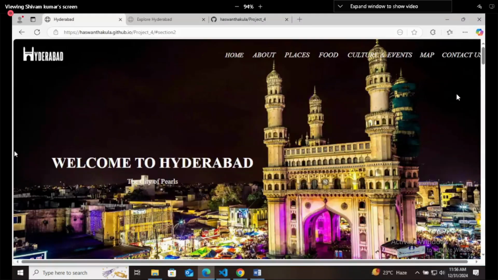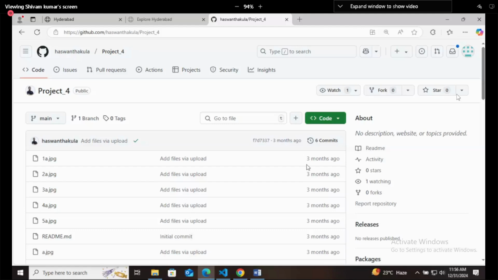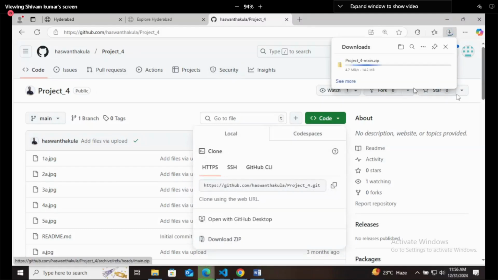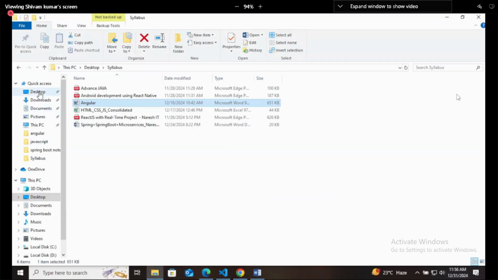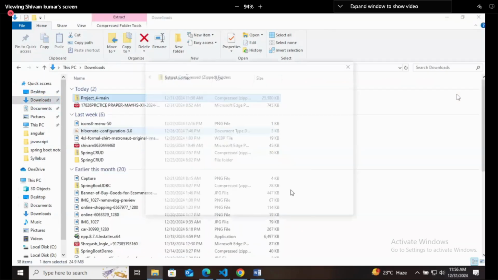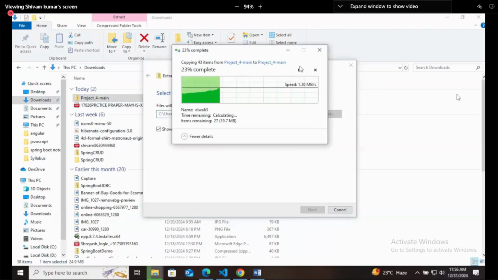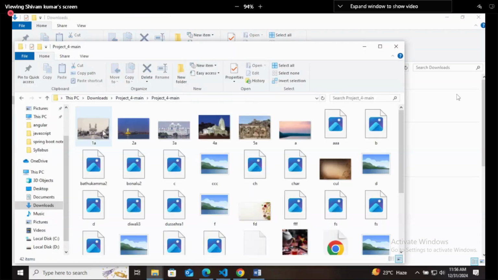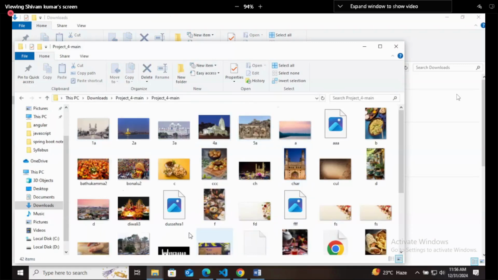we need all these images, so let me download these images. So we have all of the images now, right?